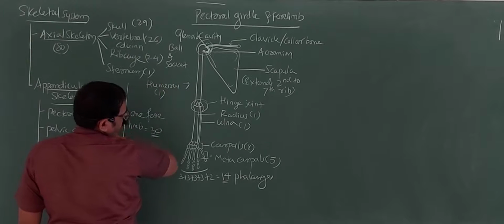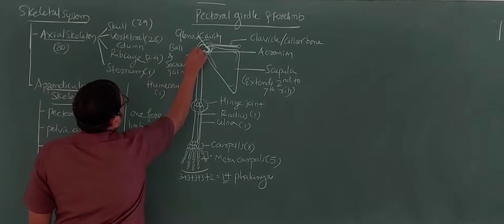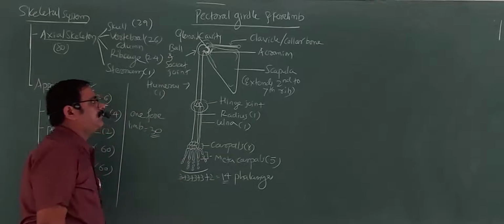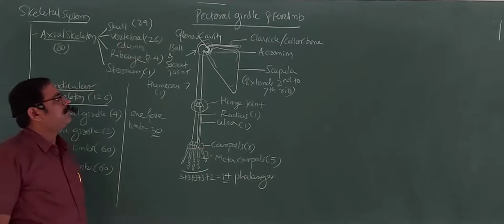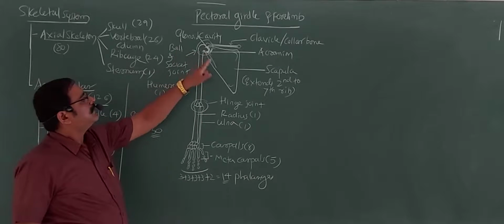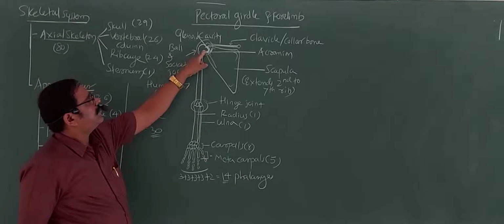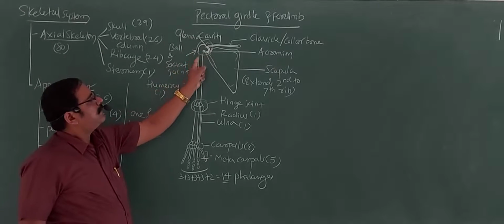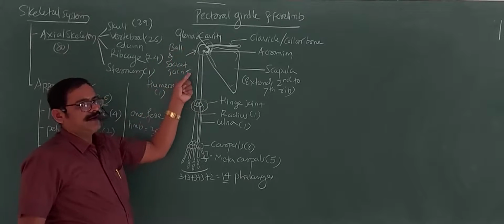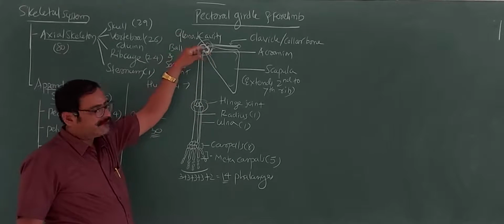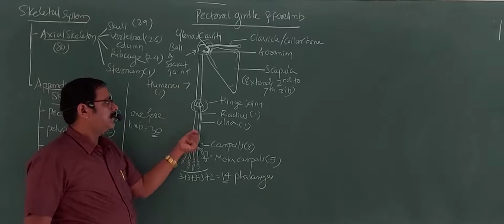Ball and socket joint. Well, so this is all about the acromion, the elevated part. There is a cavity in which the head of the humerus fits well, that is called the glenoid cavity. When there is a cup-like cavity and a ball-like articulation of the humerus fits well, it is called the ball and socket joint. Down here, hinge joint.